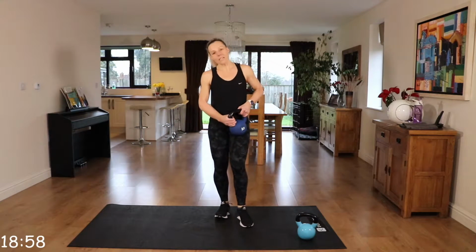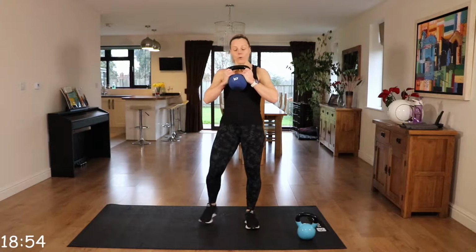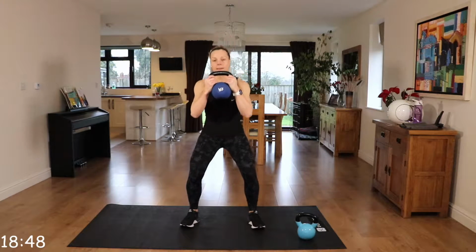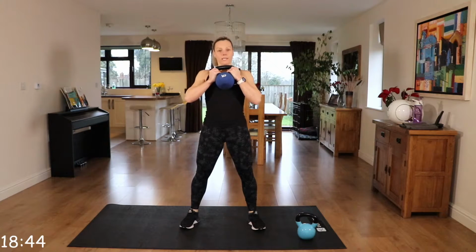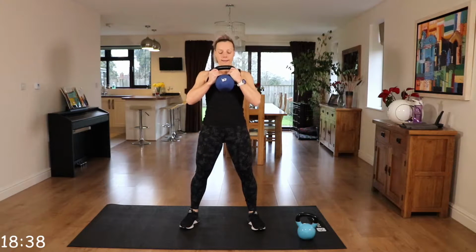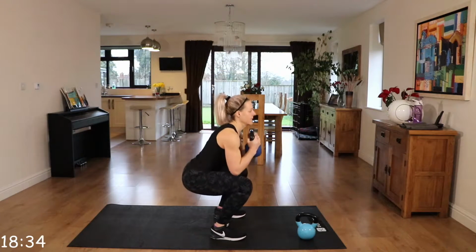Okay, we have the squat, the goblet squat. Taking the kettlebell by the horns, feet just a bit wide, about hip width apart, toes facing forward or slightly out, coming down so that you're almost parallel to the floor, and squeeze up through that bottom into that squat. Keep those shoulders and chest up. That core is engaged.